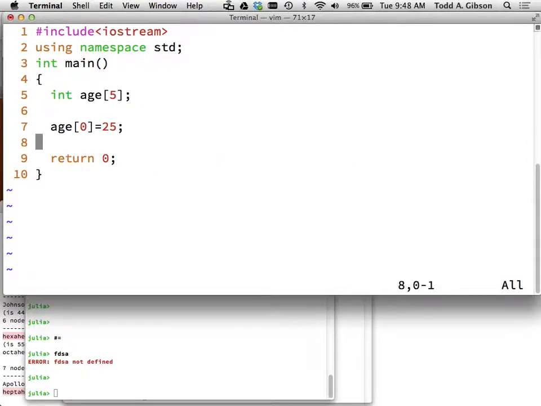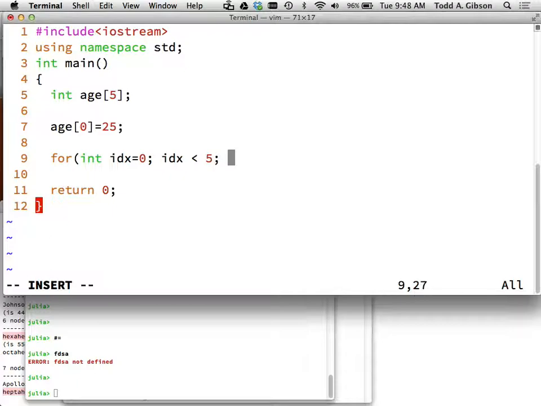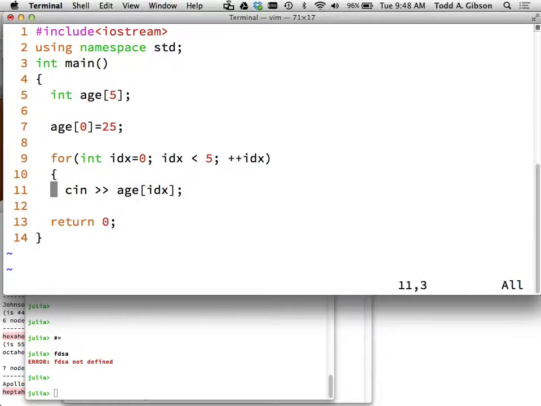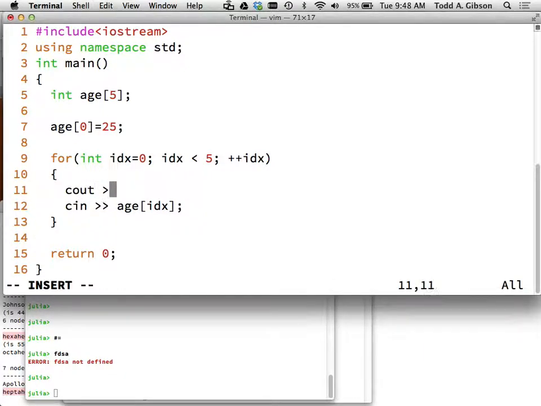It turns out that's actually quite convenient for doing for loops. So if I wanted to use a for loop to input five ages, I would say for, I'd create some sort of index, I guess I could call it IDX. Starts at 0, IDX is less than, how many do I have? 5, so I just put the 5 there, plus plus IDX, and then I can say cin age sub IDX. And in fact, why don't I put some curly braces here, and let me actually put a little message. Oops, I have those chevrons backward.